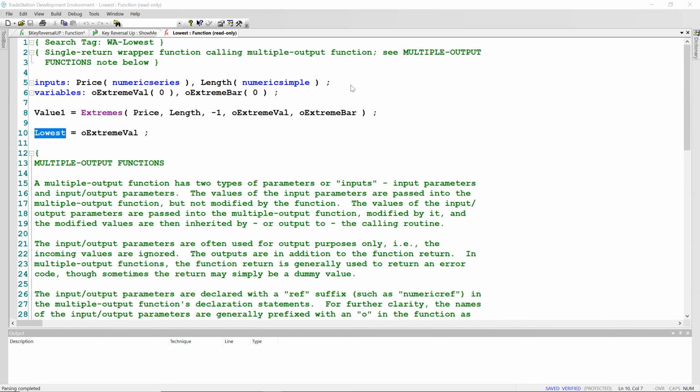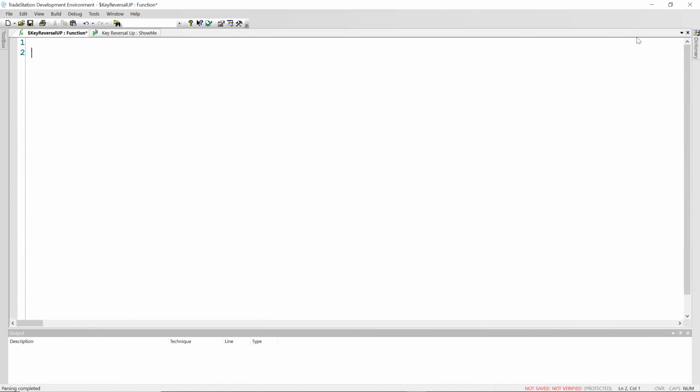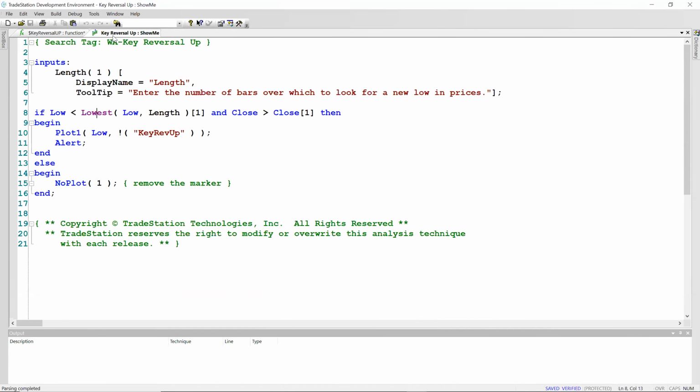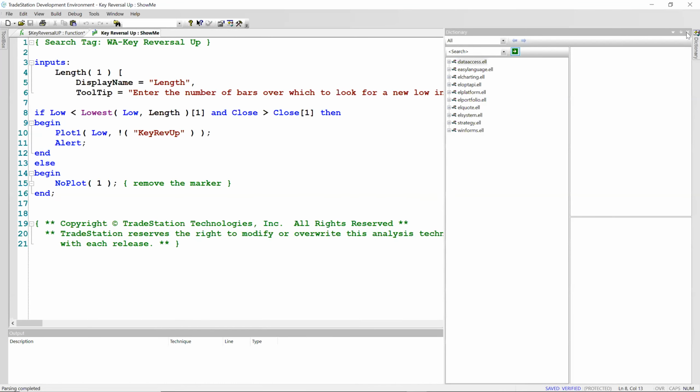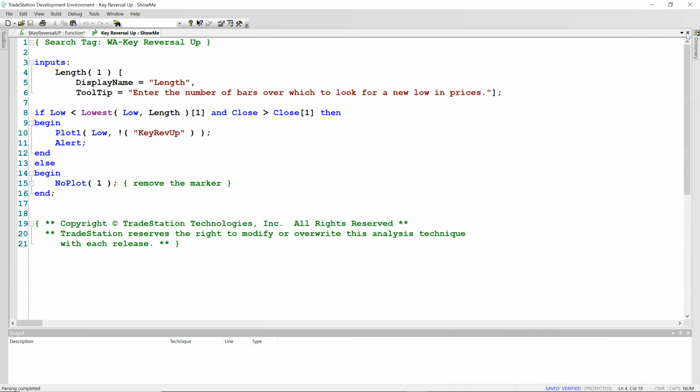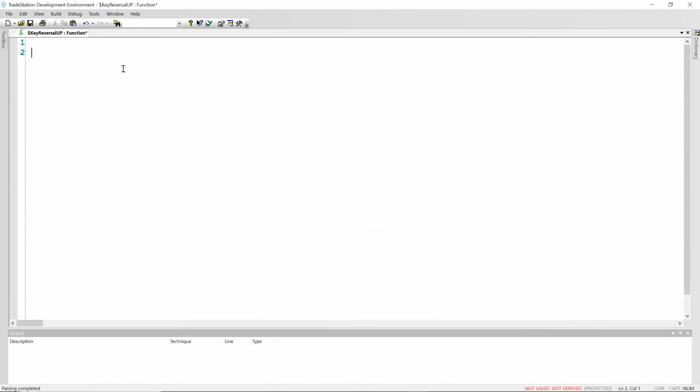All right, so let's go ahead and close this function. Let's close this Show Me that's here. When it's just a simple true-false expression like this, I just have to use the name of the function again and say key reversal up. Take a look at my code: we created a function and gave it a name.